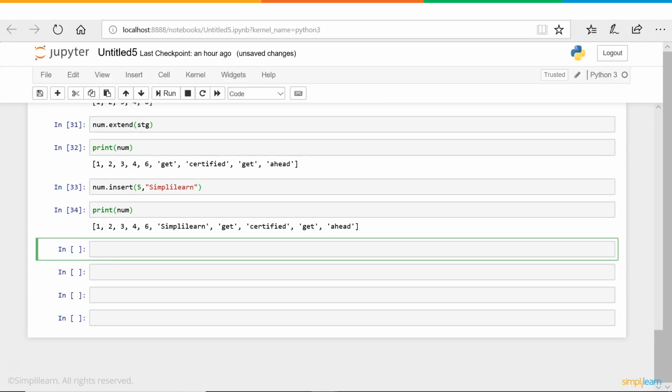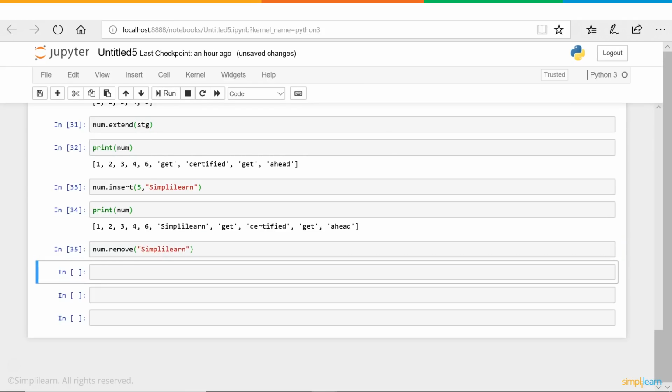Now there's another method you might come across regularly, which is the remove method. So this method, as the name suggests, removes an element. It basically removes the first occurrence of that particular element. So the syntax for this is num.remove. And within the brackets, you enter the element that you want to remove. So I'll remove the element simply learn and run.